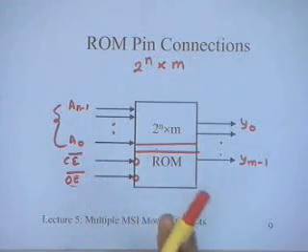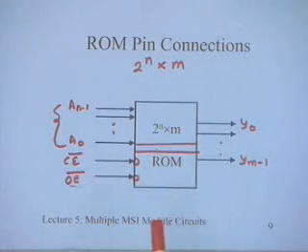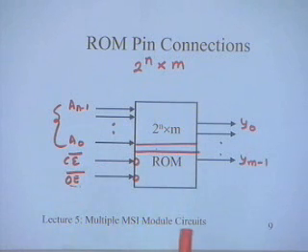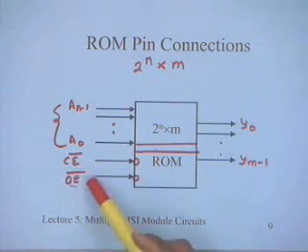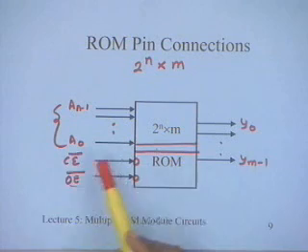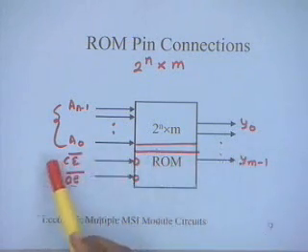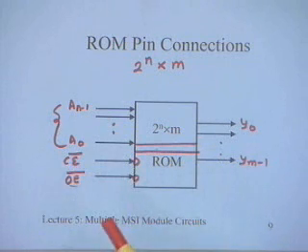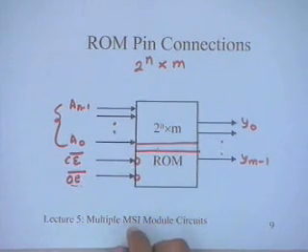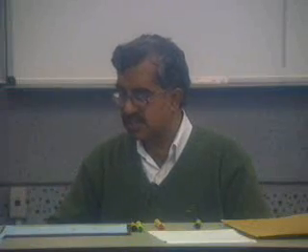In the case of a RAM, things are different, and we will discuss that. But in this case, there is no difference. Typically, though, you need two such inputs to drive a ROM, because there is something called a read bar signal which drives the output, and there is address decoding which drives the chip enable, and that's the reason we have two different inputs. So we will stop here.